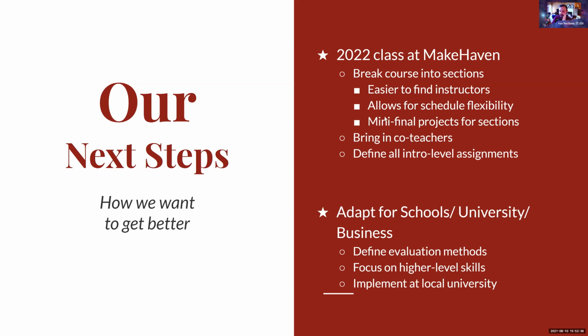And so let's see, we also want to bring in co-teachers so that it's not just me that's teaching it, not because I don't enjoy it, but because we want to make sure that in many ways it's future-proof. If something were to happen to me, or if I moved to Connecticut, if I moved away, it would still be able to sustain itself without being just my baby. And so we're going to try and do that and define all of our intro-level assignments.